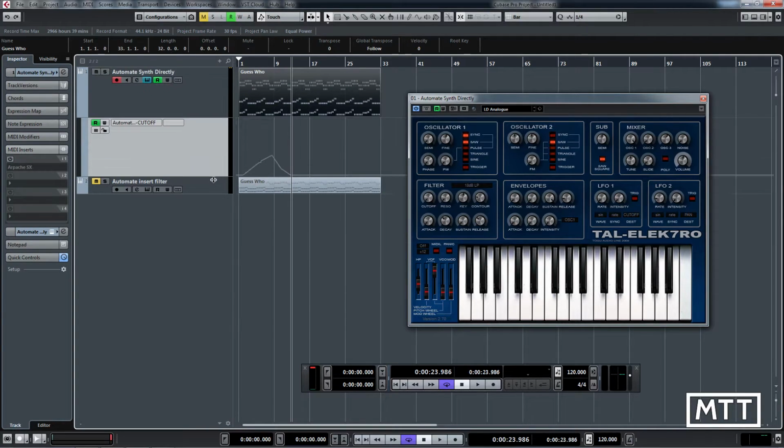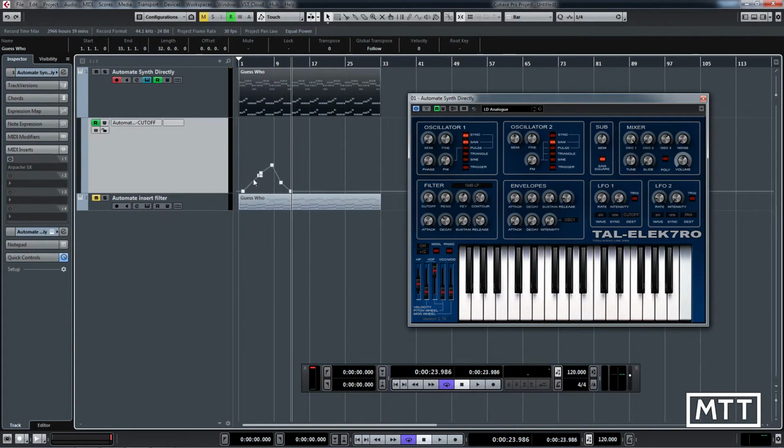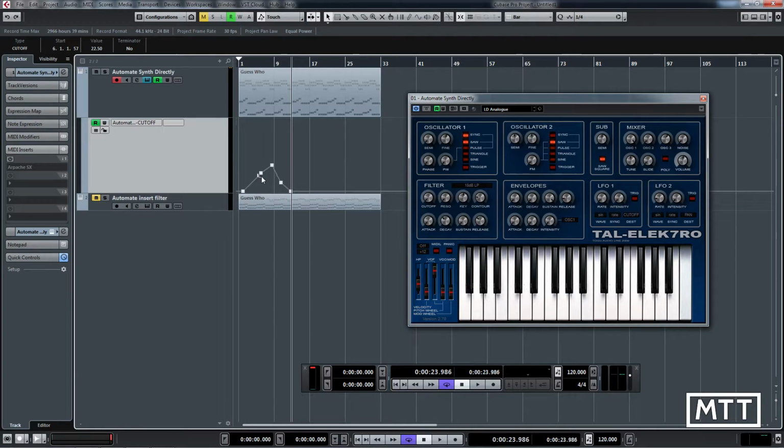So in fact, I moved it smooth enough apart from here that it thought that was pretty much linear, and then I didn't quite do it here. So as with the other bits, you can edit it the way you would edit any automation data. I've got another video on that, etc. But when we play that back, it's going to do exactly what I did in terms of the control movement. We won't play through the whole thing, but you get the idea there. Okay, so you can write it directly by grabbing hold of the control.